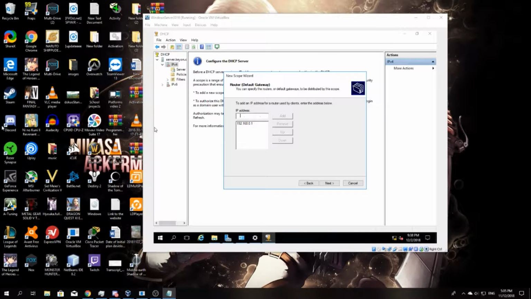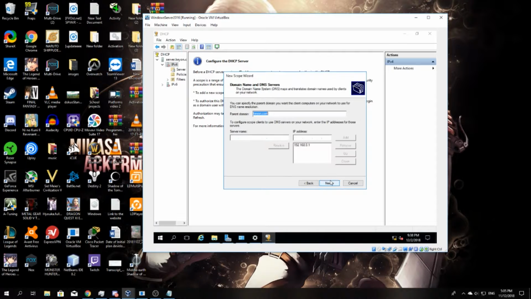When I set up my network, I gave it this IP address: 10.1.1. I'll keep the one we have installed right now above, and leave this one below because we don't have it installed right now. But this is going to be the future default gateway of my internet. Click next.